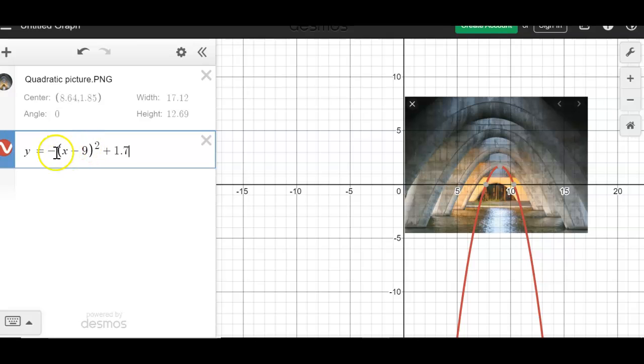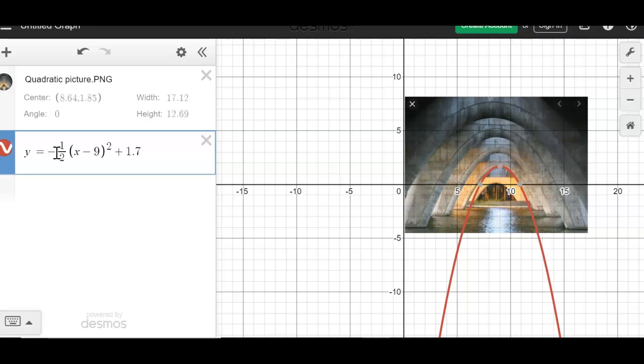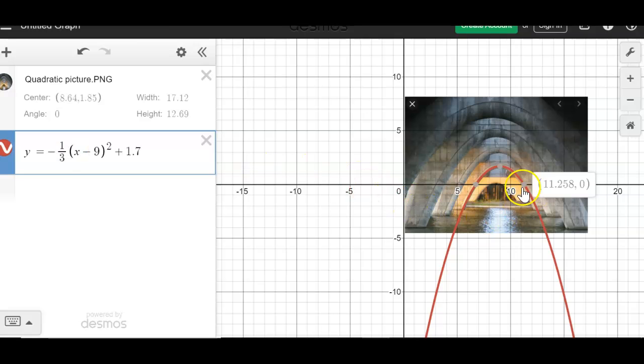Obviously, it's not wide enough, so now I know to go in and change. I'm going to put in a 1/2. That's not enough. Maybe a 1/4, and that's too much. So maybe a 1/3. And you can decide. Maybe you want to have them get your permission as to whether they've matched it well enough. Mine, as far as the quadratic, this mapping up here, looks pretty good. Mine's a little distorted because of the picture, I think, but you could have them really adjust it.